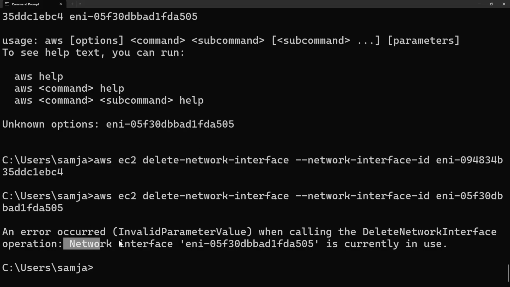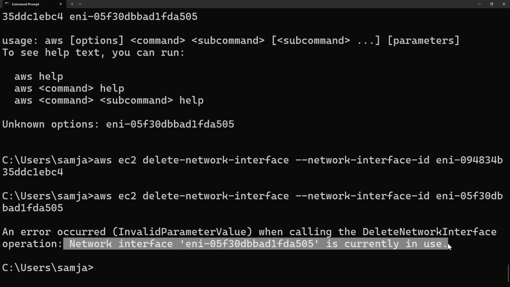Okay, so network interface 05F is currently in use. And we're only trying to delete this so that we can delete our public IP.